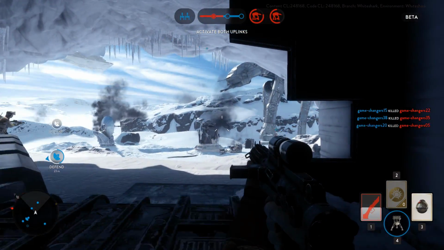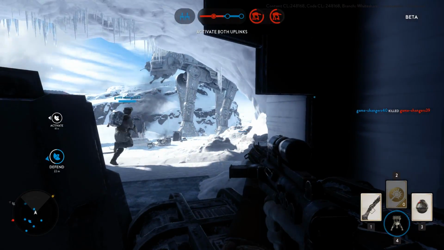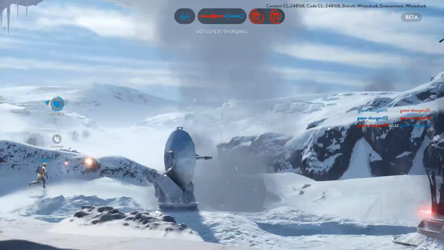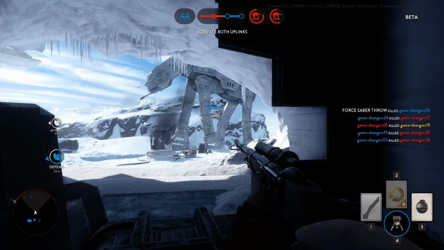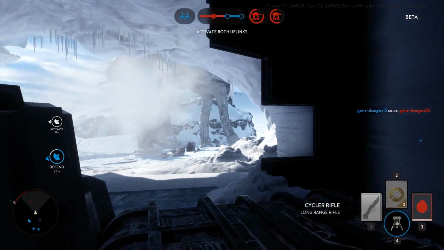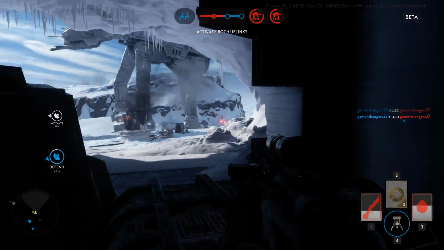Overall I'd say that the CYCLER rifle is a really fun and a bit surprising addition to Battlefront, as it wasn't really something I had expected to be in the game. But I still think it's very nice to have a longer range weapon to use, especially on maps like Hoth. I wouldn't call this weapon overpowered, but there were a lot of people using it at the event, but I would imagine that this would probably change in the full game when a lot more star cards are available.